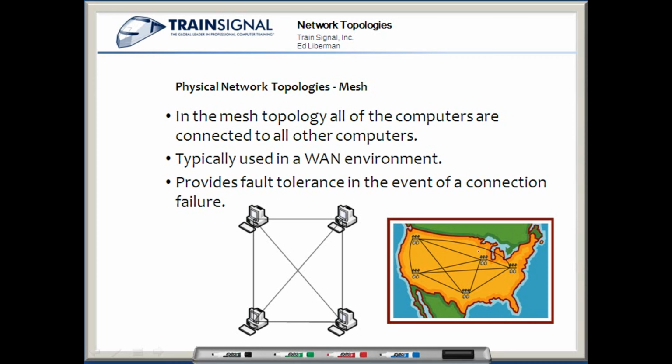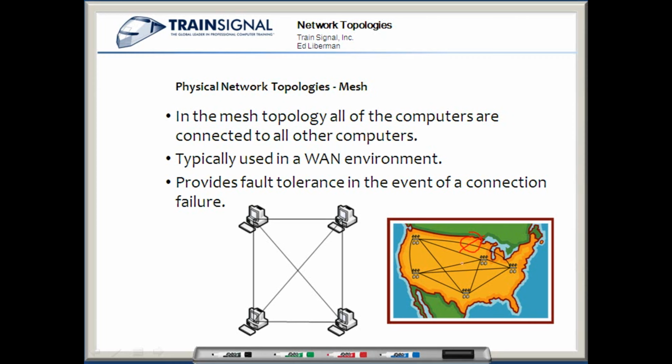Now, the second thing I can tell you about the mesh topology, it is not a requirement to have all computers connected to all other computers, or even all offices connected to all other offices. So as a for instance, in this example, maybe this connection doesn't actually exist. Well, it would still be a mesh topology. Mesh topology just meaning that there is fault tolerance built in, meaning there are multiple connections back and forth to each other.